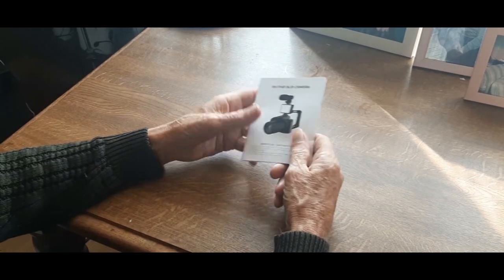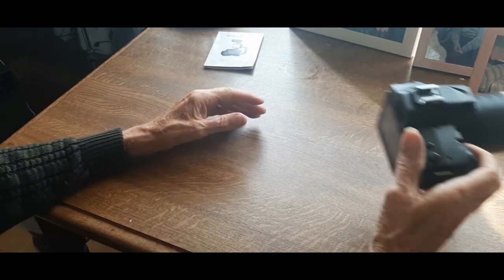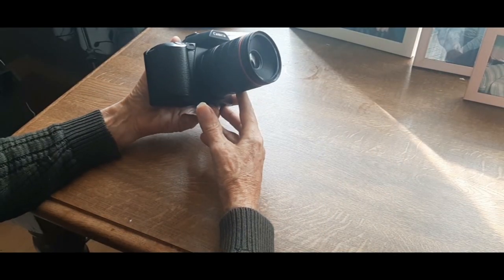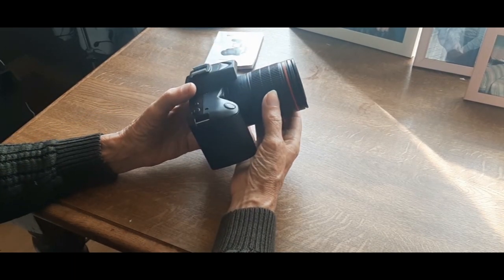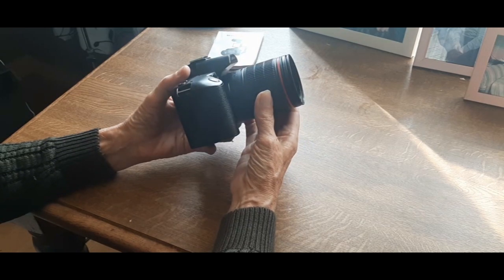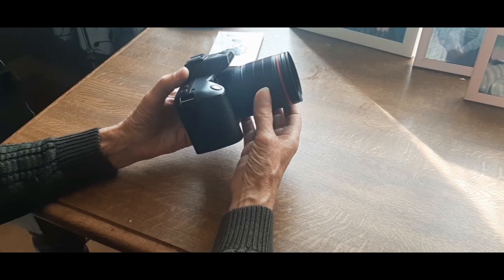So that's all the information about that. So this is the actual camera, SLR style camera. As I say, it's got a fixed focal length, manual focusing, very good focusing actually, it's very sharp.